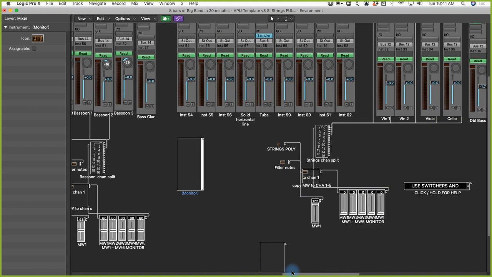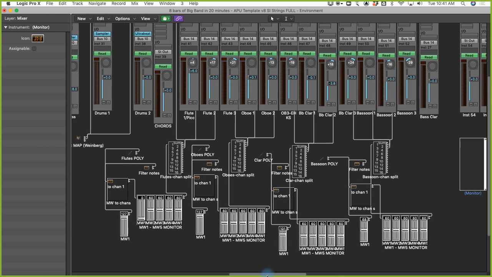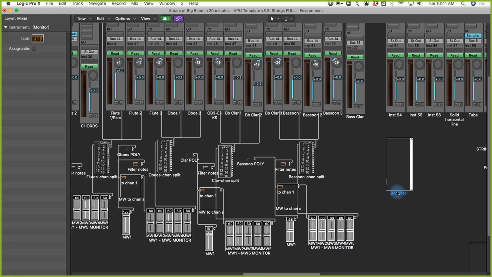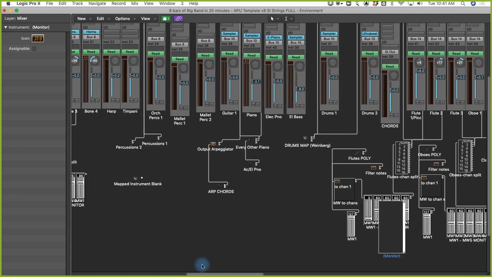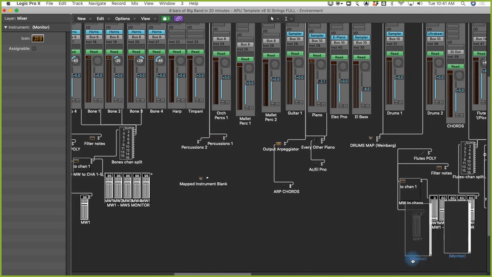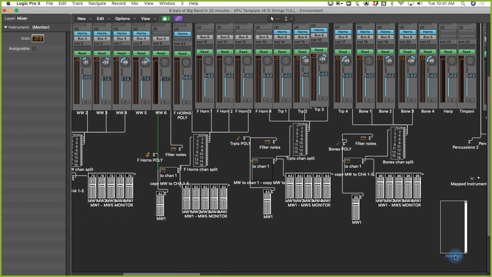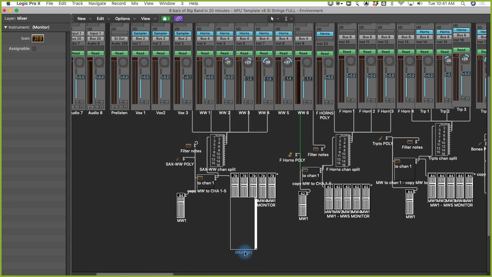You'll notice that I have made these devices for the strings in this particular template, and I've also made them for all the orchestral woodwinds. But so this is my working template that you're looking at right now, but we're going to make something like it in just a minute. I don't know why they insist on creating these devices off in space somewhere instead of where you're at.